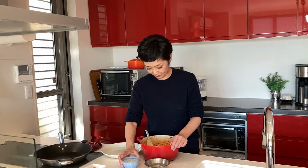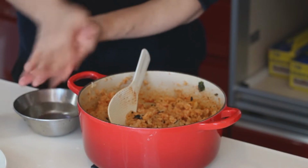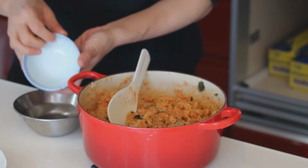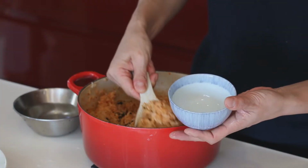Prepare a bowl of water to keep your hands wet all the time. The rice is very sticky, so you need to keep your hands wet all the time. And also, a small bowl to standardize the size of each onigiri. Wet your hands and also the mold. Using the bowl of water, put the rice in the mold.